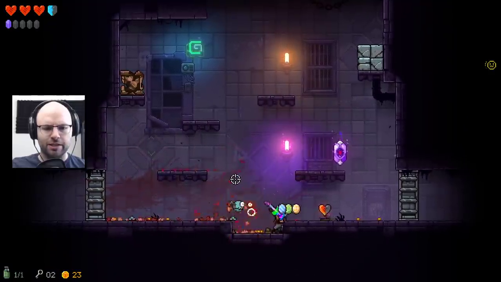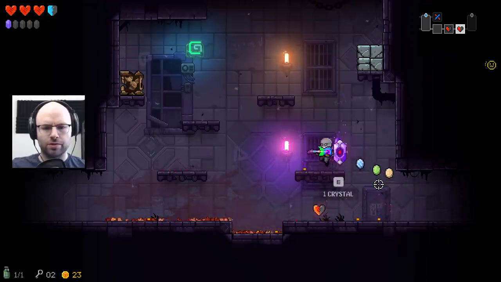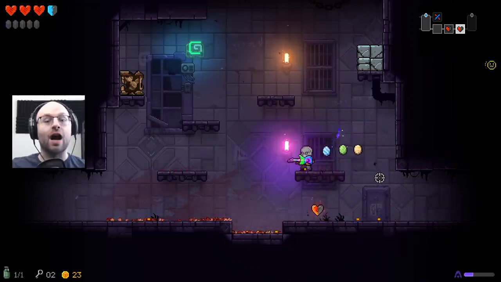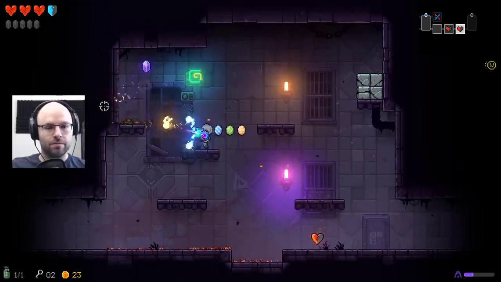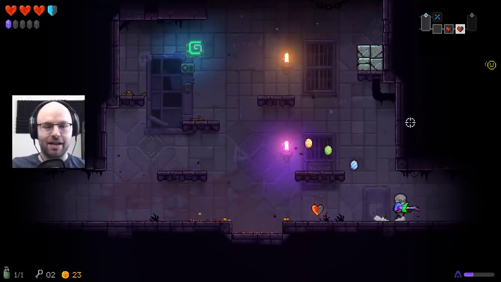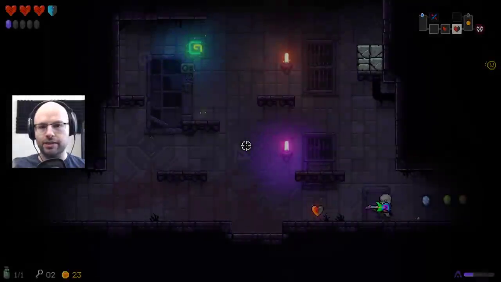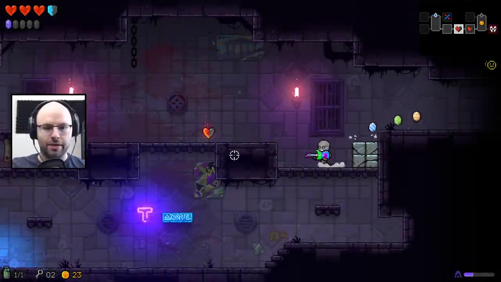Maybe some of our shots are elemental? Not sure. One crystal. Sure? Oh no, it costs a crystal to open? I don't know. We got one back at least, but we need to... Oh, we do have a bomb. Hold on. So that's our boss. There is some gold in that other room, but I think we're going to need some items first.